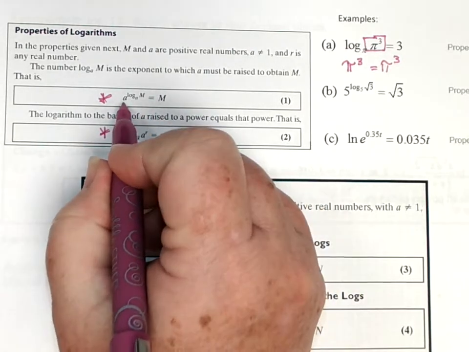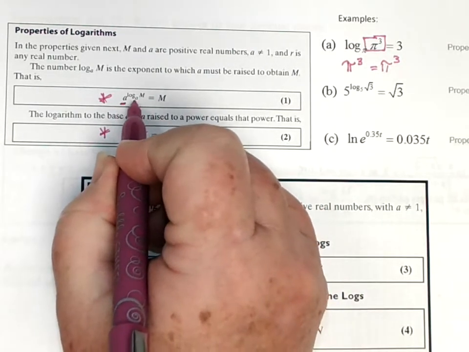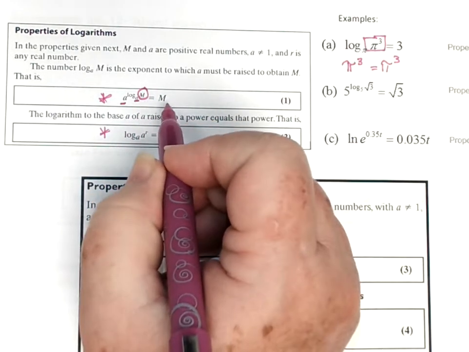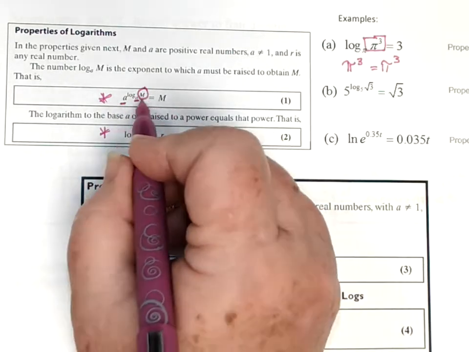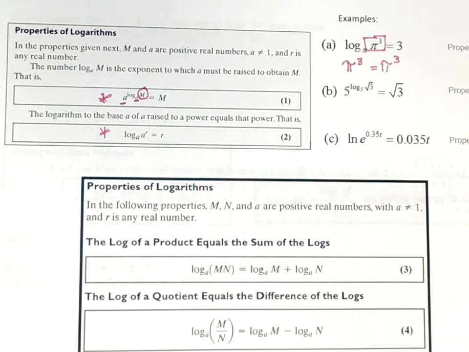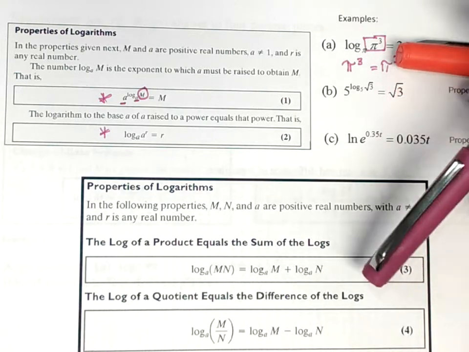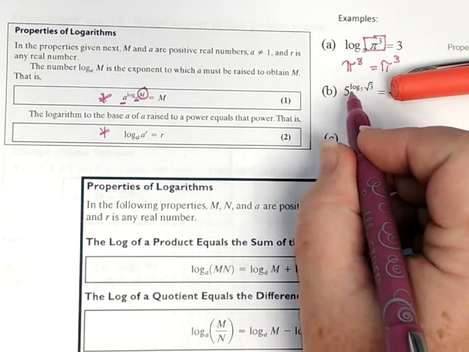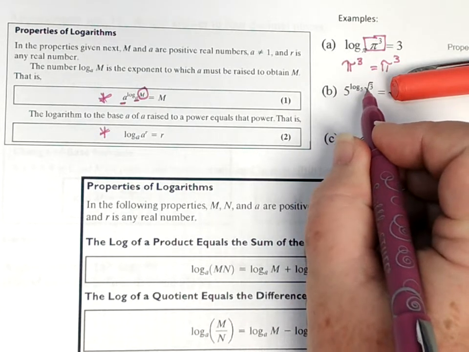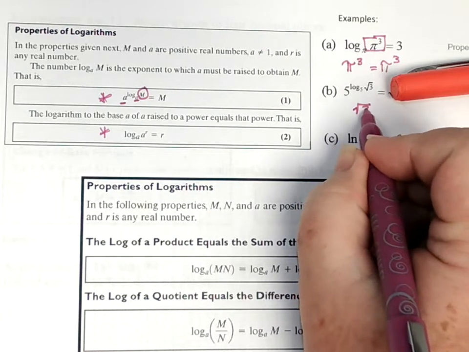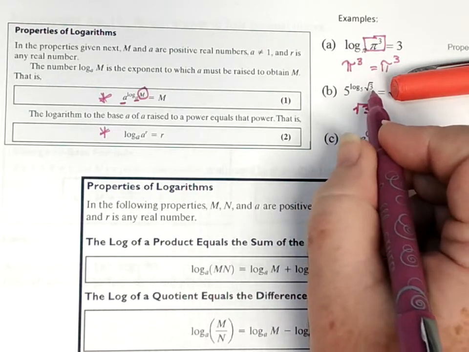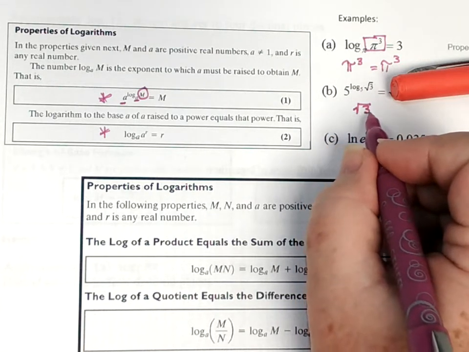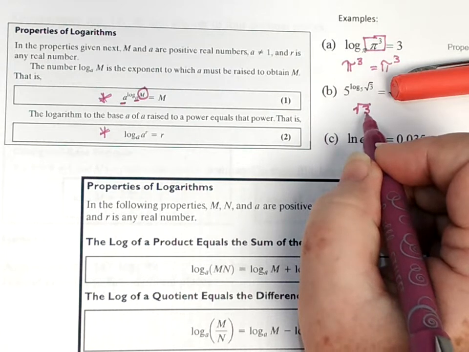The idea is that if the base of the exponent matches the base of the log, then the number in the problem is equal to the simplified value. So in other words, even if they did not tell me that this was equal to the square root of 3, when you look at this problem, because the base of the exponent matches the base of the log, the simplified answer is the square root of 3. Now we're going to learn a property that tells us why that works later, but right now understand that this is just stating that this simplifies to root 3.